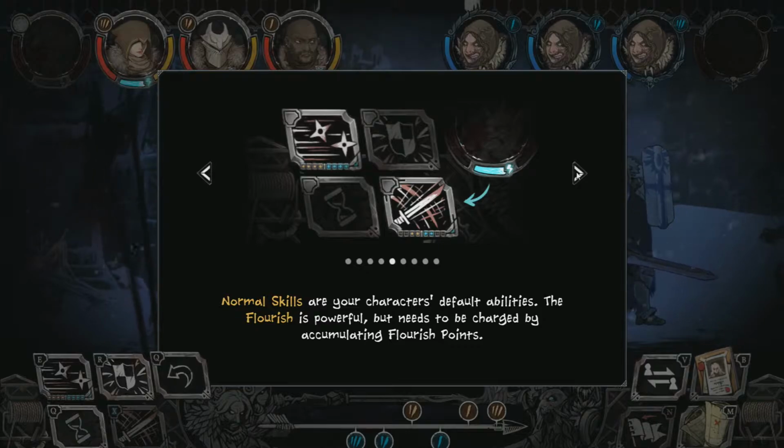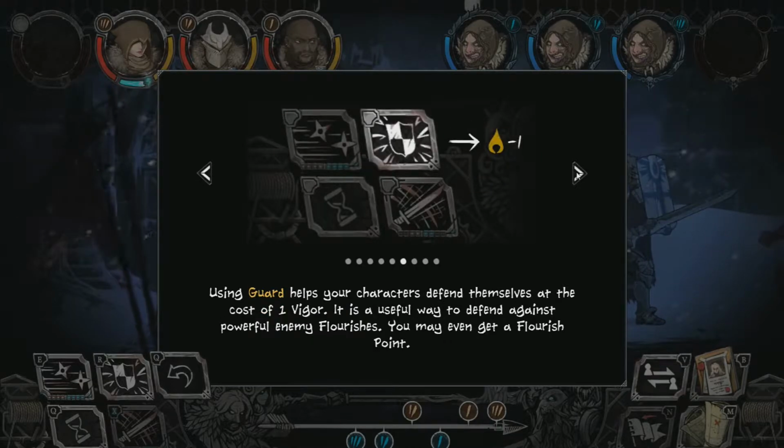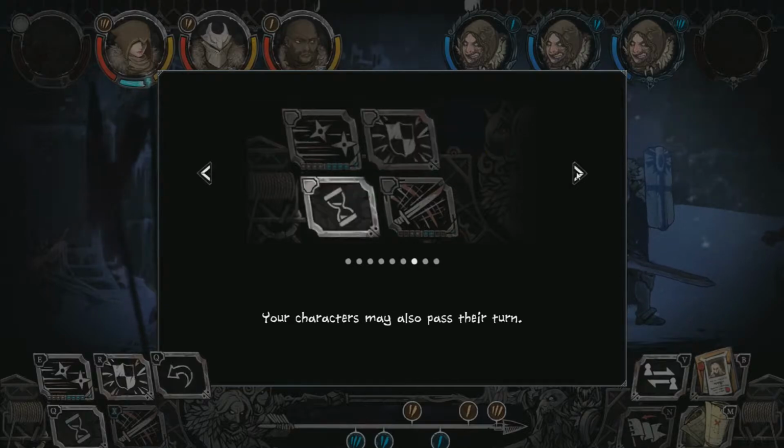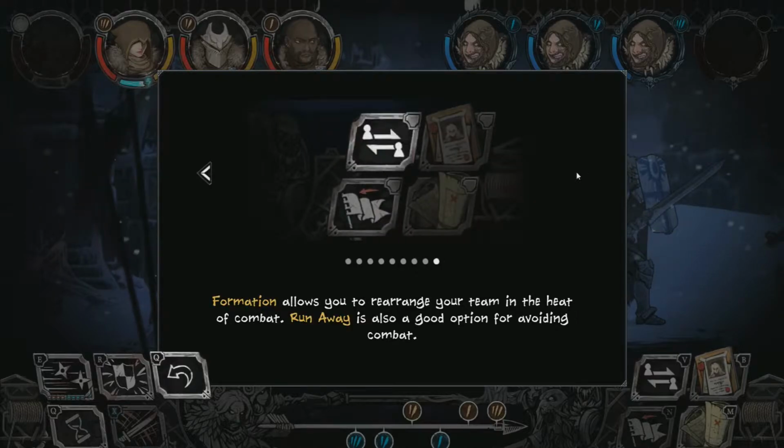Normal skills are your character's default abilities. To flourish is powerful, but needs to be charged by accumulating flourish points. Using guard helps your characters defend themselves at the cost of 1 vigor. It is a useful way to defend against powerful enemy flourishes. You may even get a flourish point. Your characters may also pass their turns. You cannot use items or change relics during combat. However, you may check your map and bio for the benefit of planning your next move. Formation allows you to rearrange your team in the heat of combat. Runaway is also a good option for avoiding combat.